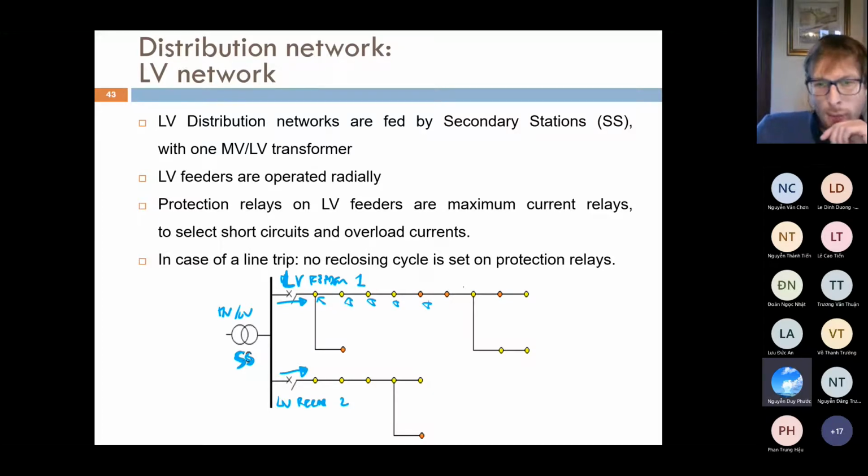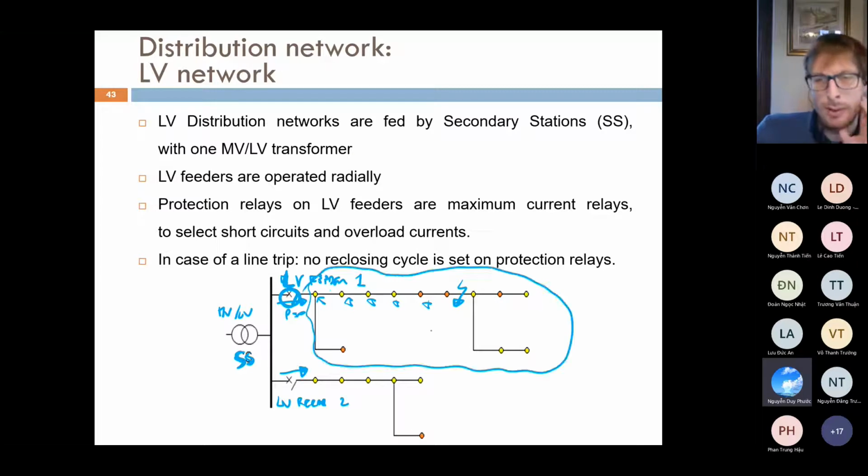What happens if you have a fault over here? If you have a fault over here, this switch will interrupt the power flow, and you will completely lose these customers. Why are you completely losing them? Because look, you do not have the possibility of resupplying customers from another safe feeder, okay? You don't have this connection here. So in this case, you lose completely the supply of energy to the final users until you recover the faulty branch.